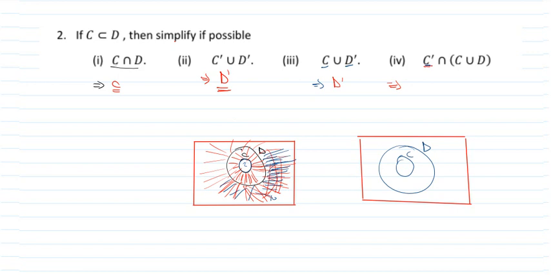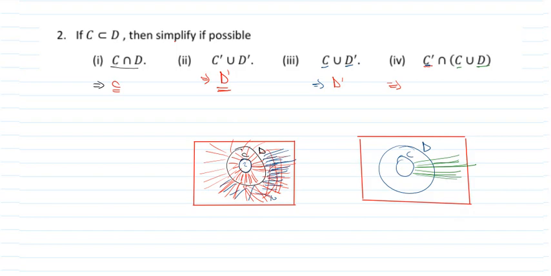So starting with the C complement, it's everything like that. This is C complement that I'm doing now, I'm shading. Let me just concentrate here. The whole of this part is C complement. Then this C complement, we need to unite it with C intersection what? D. I mean union D.